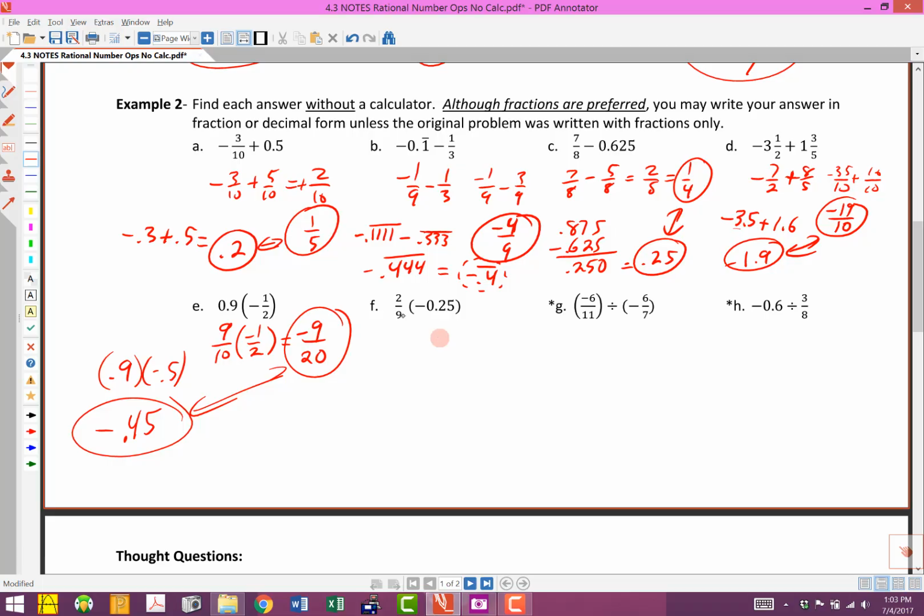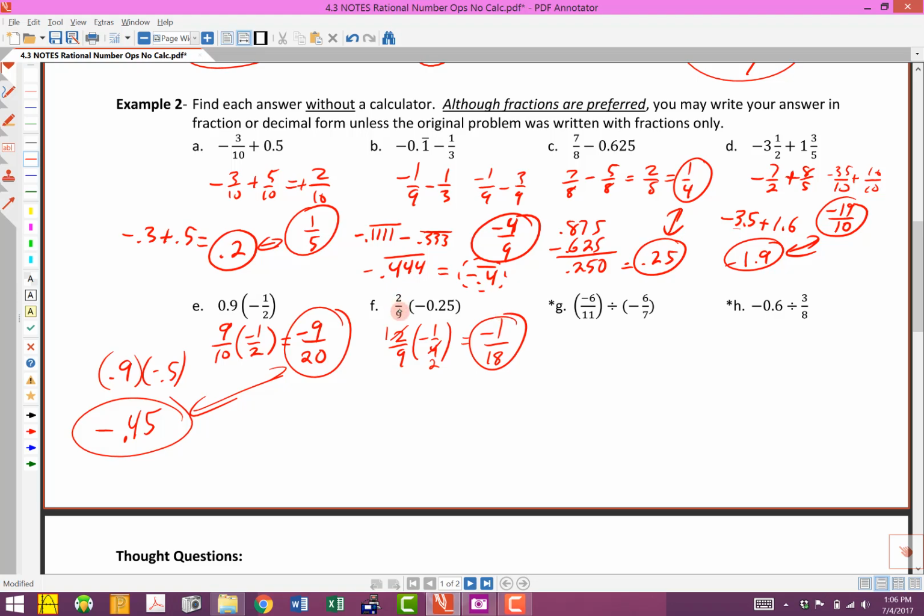I'm going to stick with doing this in fraction form first, because that would be negative 1/4, and I want to show you a couple things, and this is why fractions turn out to be pretty nice to deal with. First of all, we can do some cross cancellation here. I can cross cancel the 2 with the 4. It's kind of like reducing the problem before we multiply. So 2 goes in here once and 2 goes in here twice. So on the top we have a 1 times a negative 1, so that's a negative 1 on the top, and on the bottom we have a 2 times 9, which is 18. So the answer on this one's going to be negative 1/18.